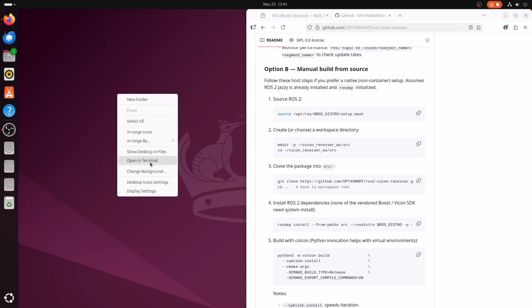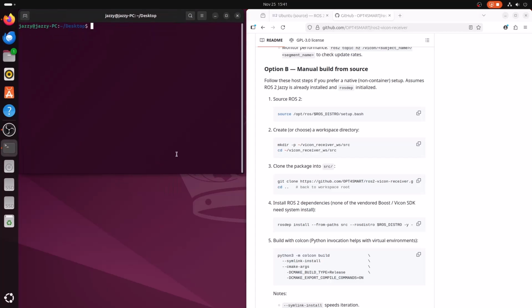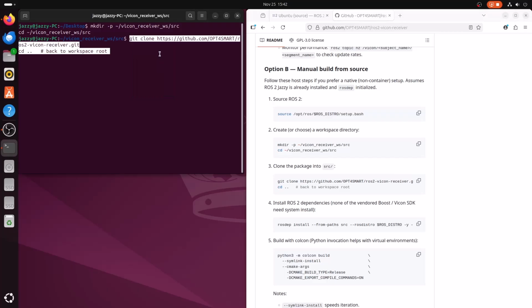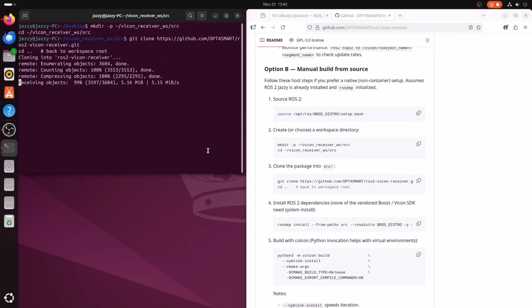So first, we create a workspace directory and change the path in the terminal to that folder. Then we can clone the repository into src. Then source all packages in the command terminal.